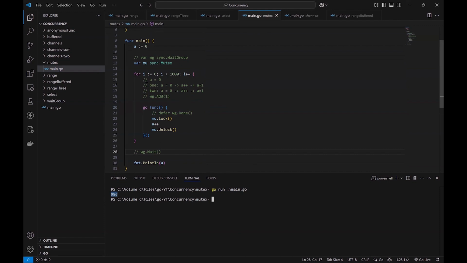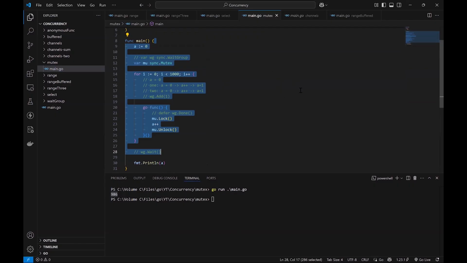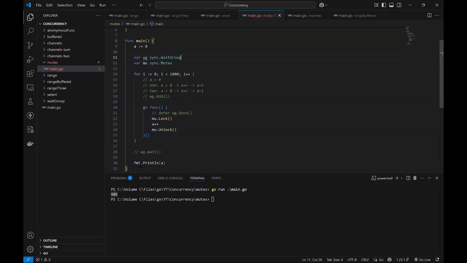That is because it is running and the mutex is being followed. But whenever some go routines are being created, they are not even being executed. So the main function is exiting before those are executed. That's why we have used wait group here. And that's why these answers are so drastically different.